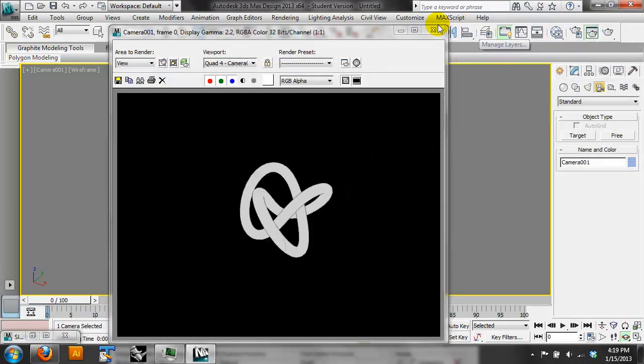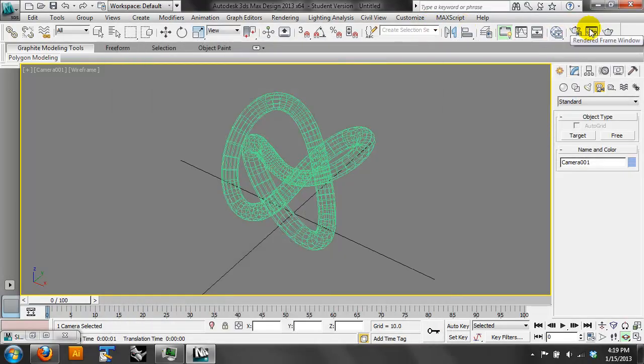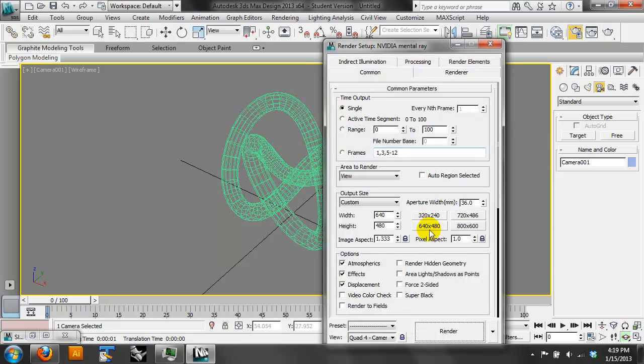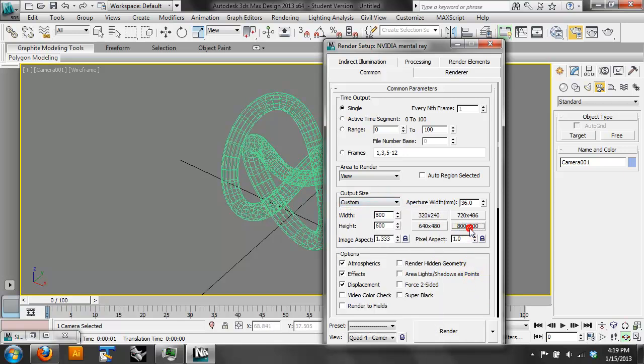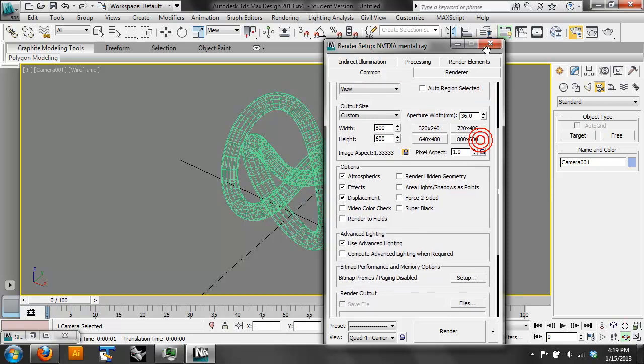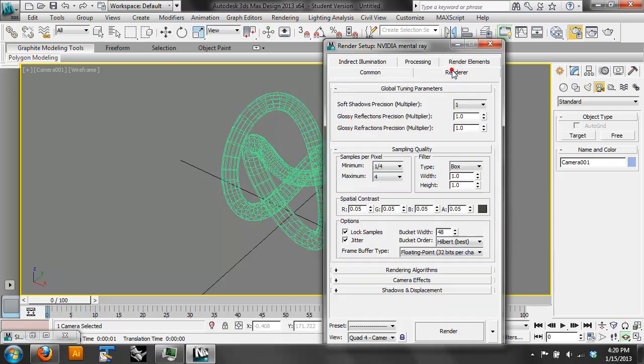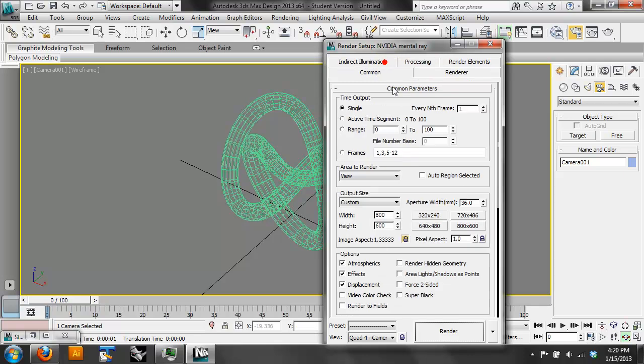Okay. The rendering settings are right next to the teapot here under render setup. This is where you control how large the rendering is. It has all these predefined settings, 800 by 600. If you click the image aspect, which is usually what the monitor size is, you can go at any size, and it'll automatically calculate what the proper ratio is for that image. You don't need to mess with most of this. Hang on a second.